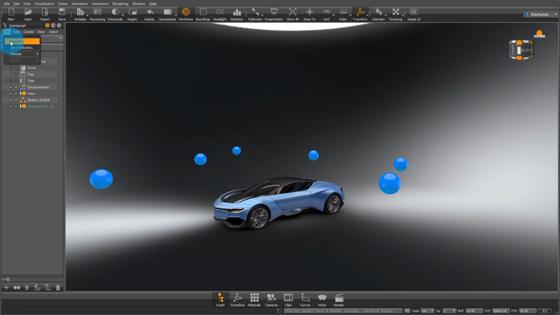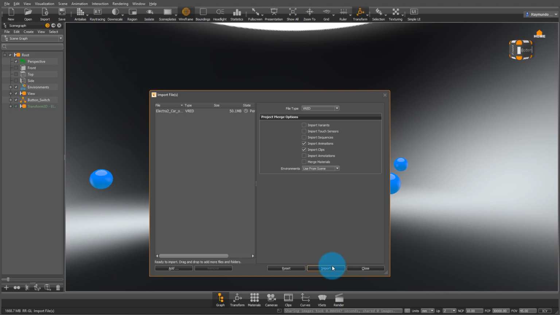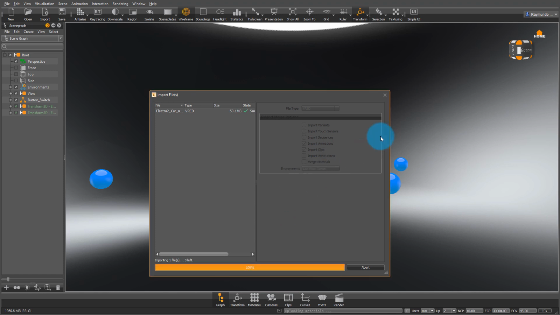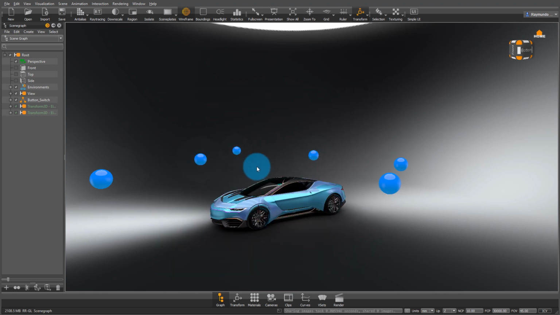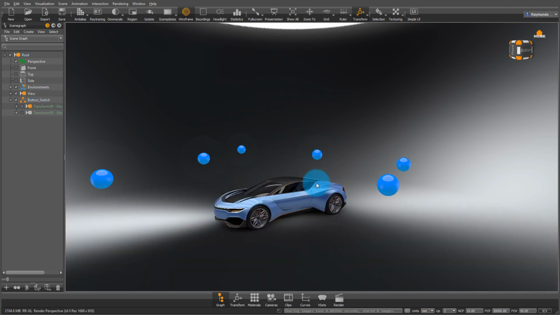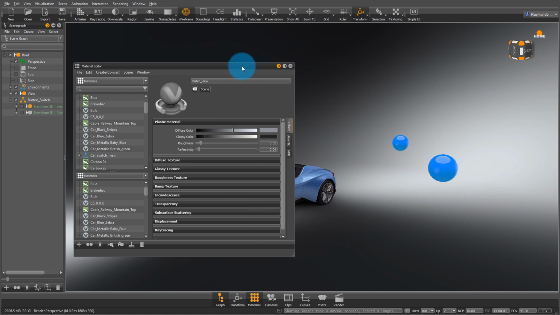And now I want to import my newer Electra, so that I could use that switch that is programmed into the file. Once this is done importing in, I can move my Electra files into that switch. The first thing I'm going to do is delete that old torus and sphere, and I'm just going to move them up to the switch. So now I know that when I click on that button, it's going to do that.